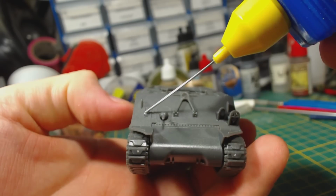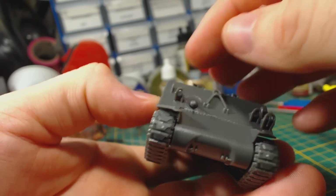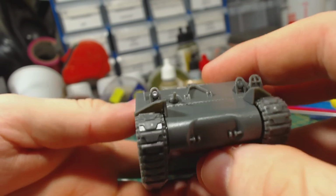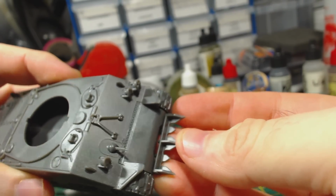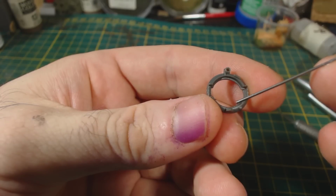And then I use probably way too much glue on these, which I am sure are lights. And that's the hull completed. There is of course an optional hedgerow cutter included. I've opted to leave it off, but it does look cool. Now to begin work on the turrets.